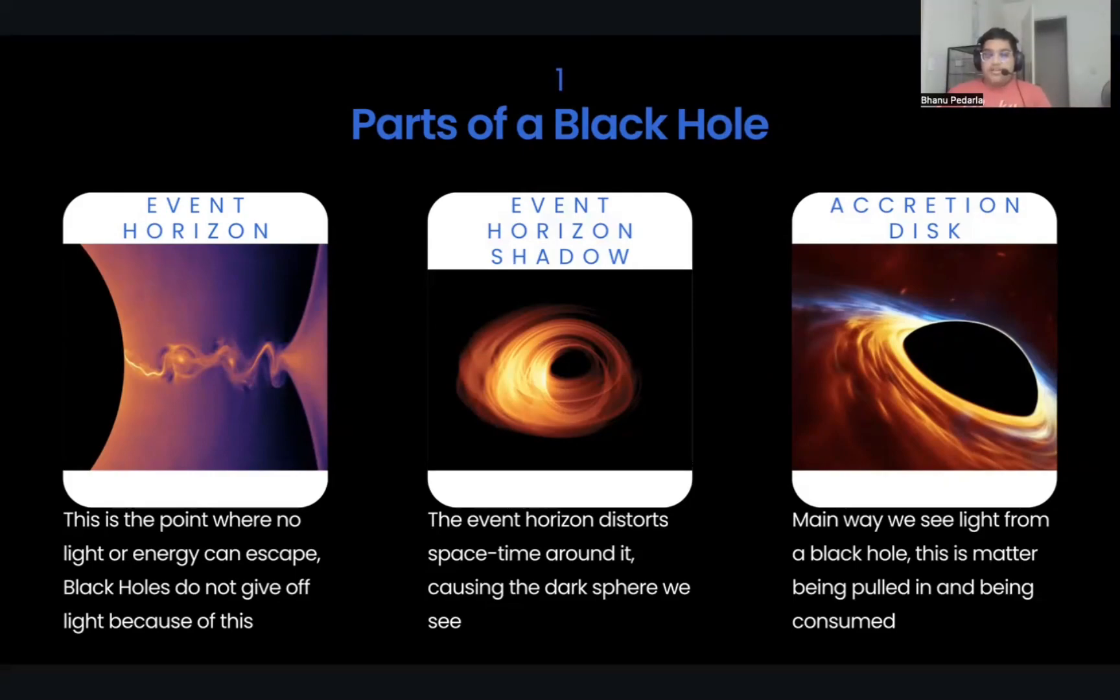So, basically what the event horizon shadow is, is the effect of no light being able to escape, which makes it just a dark sphere surrounding the black hole, because no light will be able to escape and give off light to our eyes. Next, the accretion disk. This is matter swirling around the black hole, going closer and closer into the event horizon. This happens as the matter is taken from stars and other things passing by the black hole. The way this is created is not too different from how galaxy disks are made. Even though it is a disk, gravitational lensing allows us to see the opposite side of the disk over the top and bottom of the event horizon. If a black hole is not feeding on matter, no accretion disk will be present. Banu will be talking about the photon sphere next.